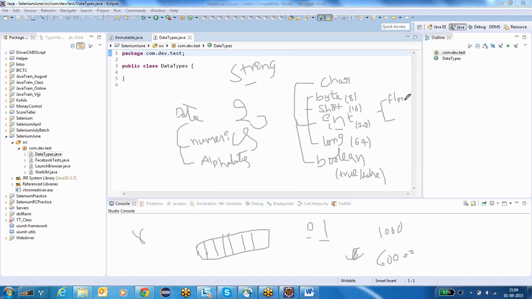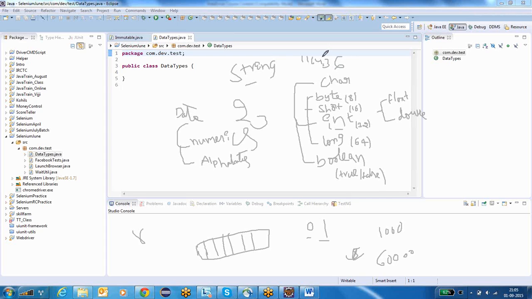What is the significance of float and double? We already have four to carry numeric values: byte, short, int, long. Then why do we need these two, float and double? The reason is, suppose I paid some internet bill that came as 1164.36, something like that. I bought something, and that price is in some paise also.